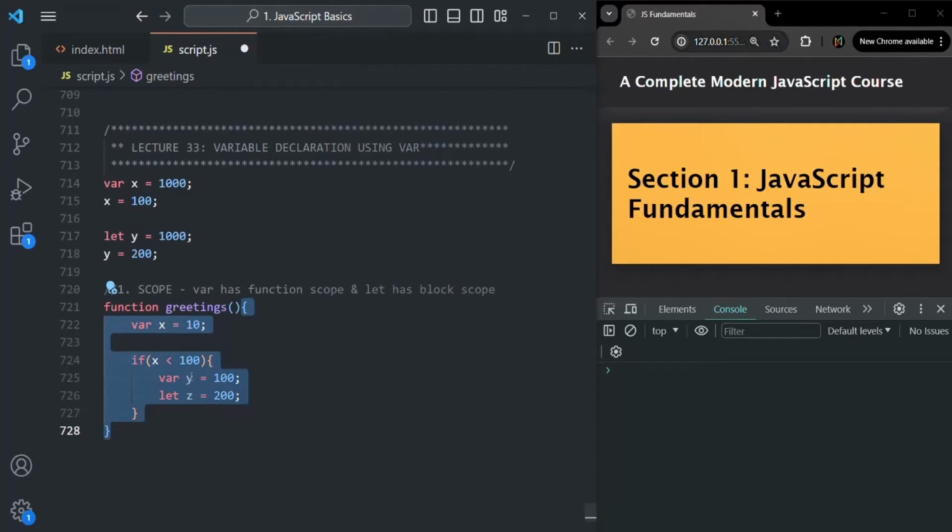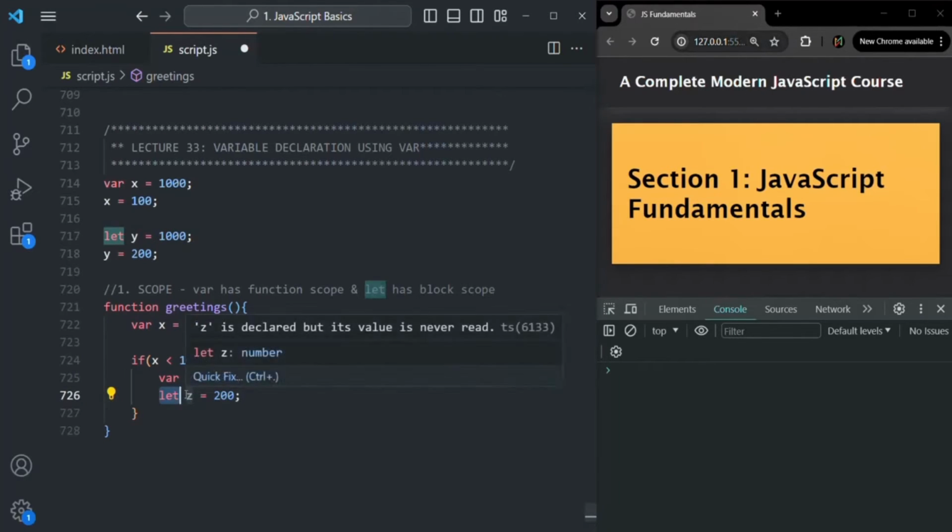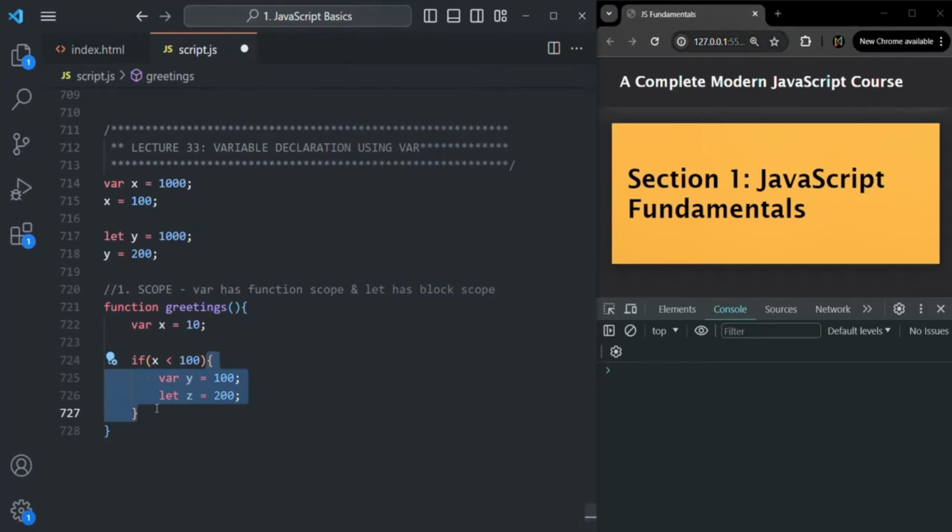Okay, it has function scope, and function scope simply means that the variable can be accessed from anywhere within the function where it is declared. But a variable created using let keyword has block scope. So here we are creating this variable z using let keyword, and we are creating this variable inside this block.